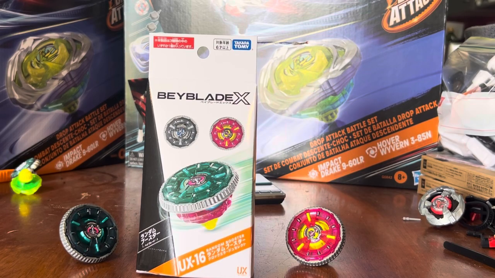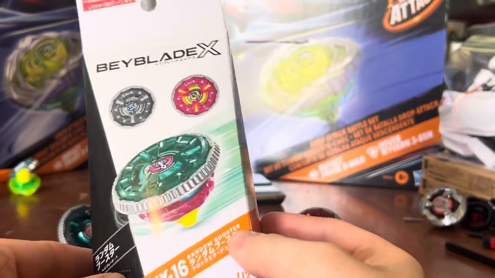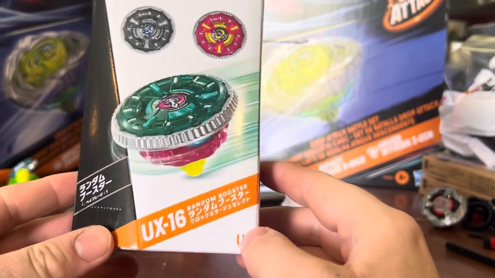Today we're going to be checking out the latest random boosters select from Takara Tomy, that being Clock Mirage. So first off, a look at the packaging. It's your standard random booster select packaging. Got a nice image of the prize bay, and then a top down of the two other bays.